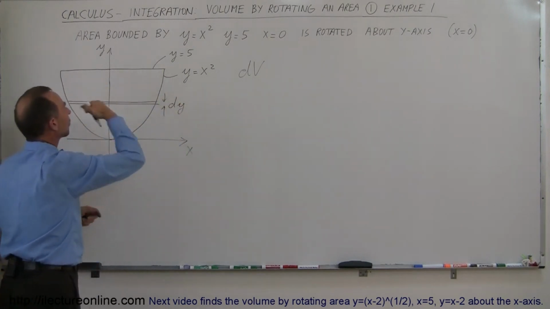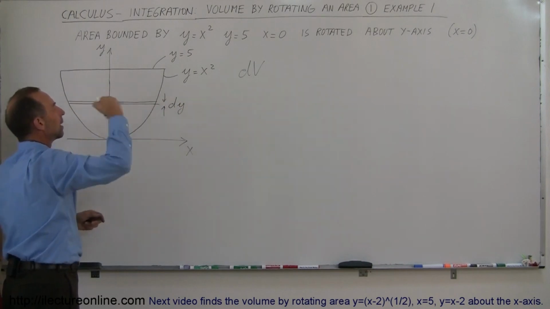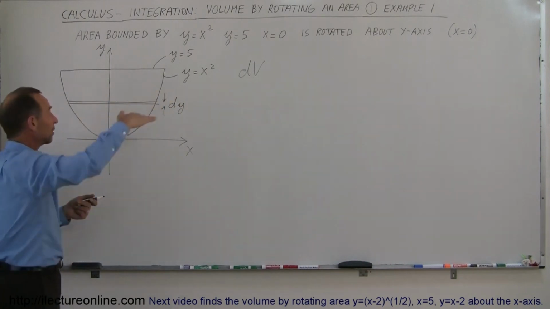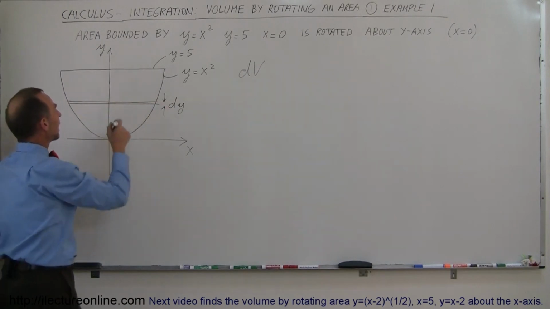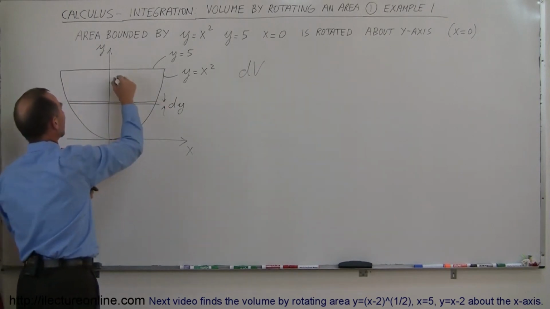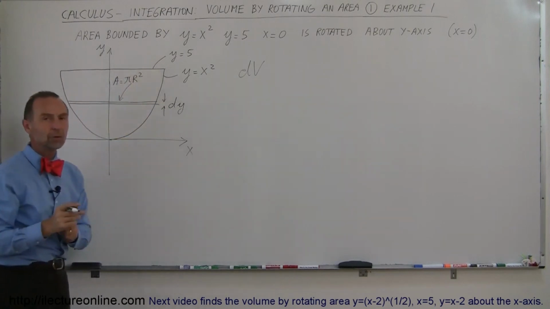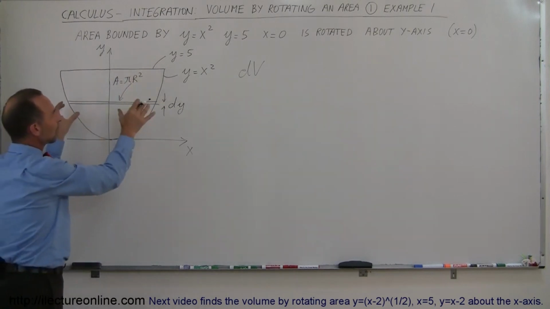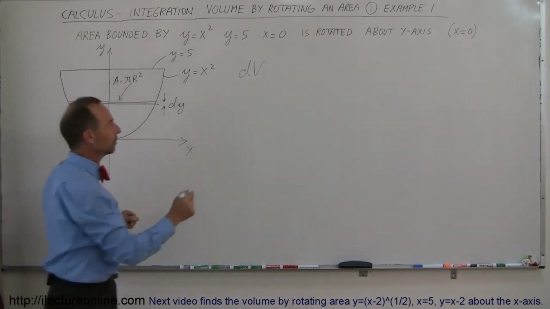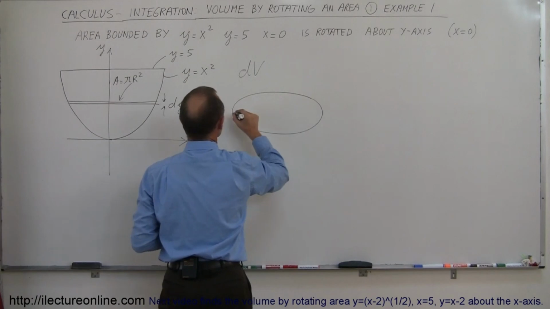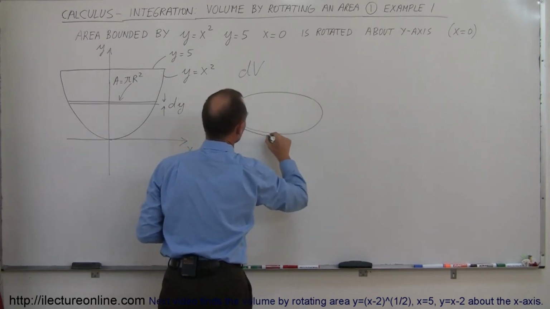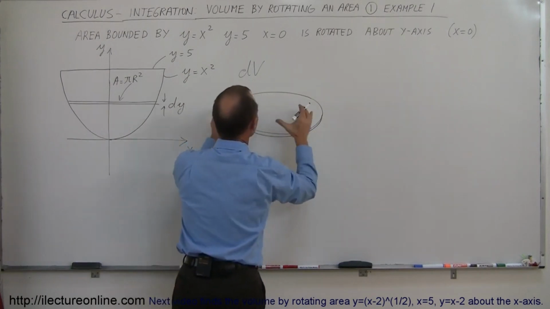The area of the slice is simply the area of a circular object. This would be like a disk, a circular object at the top, and so the area would be equal to pi r squared. So I'm going to take this and redraw that small little volume element. When I do that, it would look kind of like this. There's my volume element, a small little disc shape.